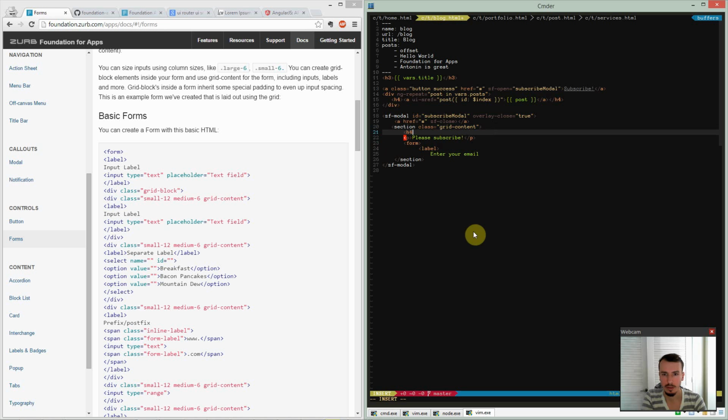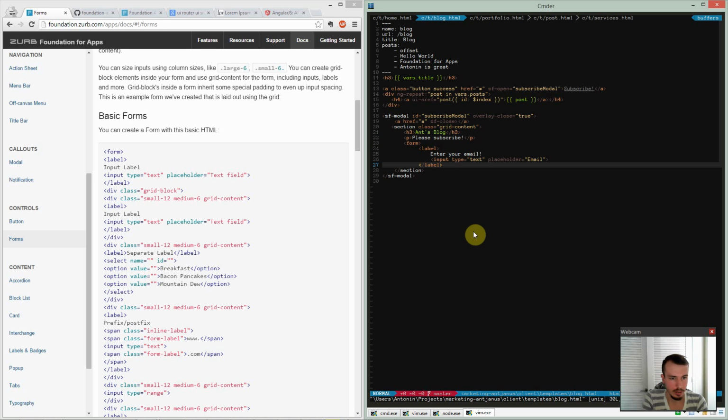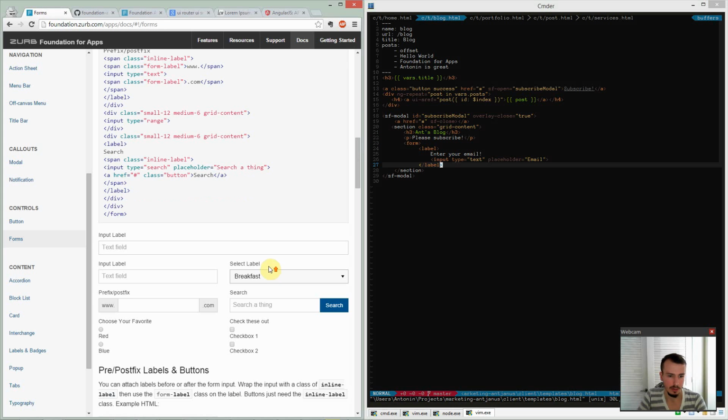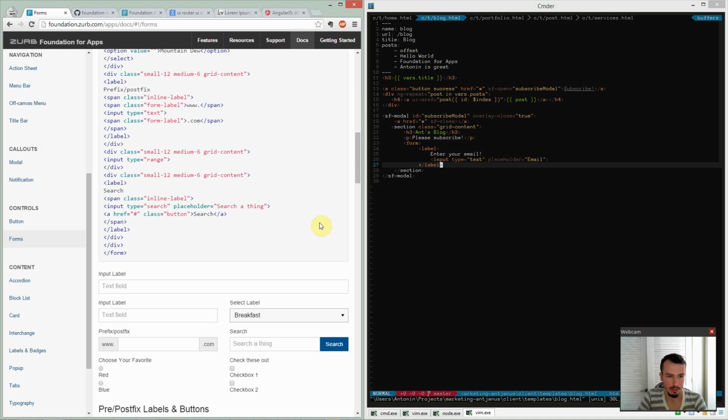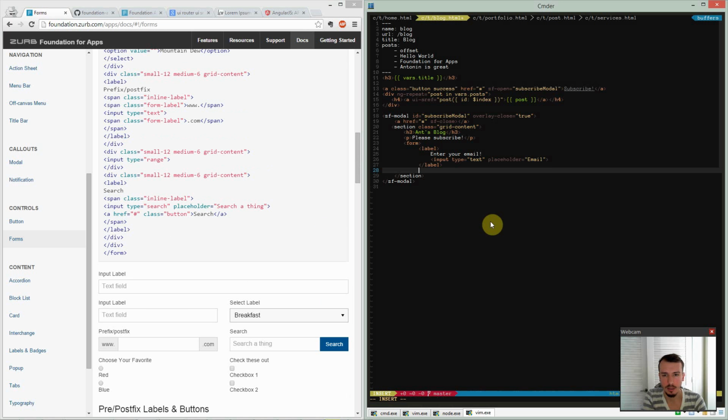And h3 and blog. Text field, our placeholder is going to be email, and we're going to close that off. And is there a button? Okay. And at the end, we're going to do a button.